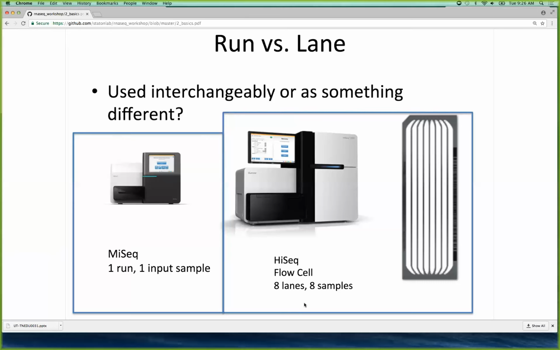That 8 lanes is essentially 30 million reads each that you get with a MiSeq. It's like 8 MiSeqs. Oh gosh, it's like 10 times 8, so like 80 MiSeqs on one run. And some of the HiSeqs have two flow cells, so they're actually running 16 lanes at a time. So it would be 160 times as much output as a MiSeq.